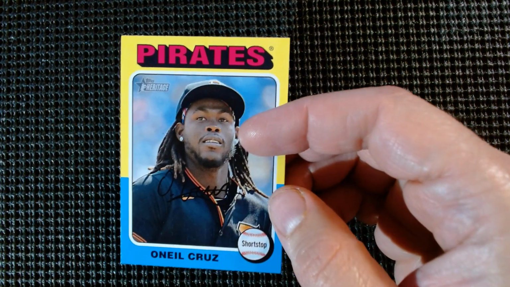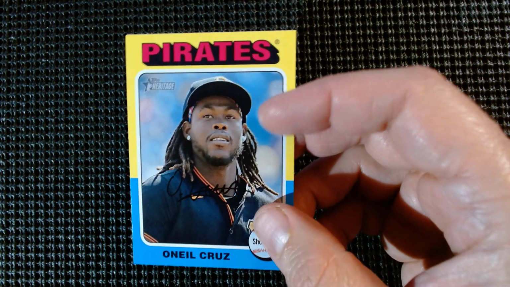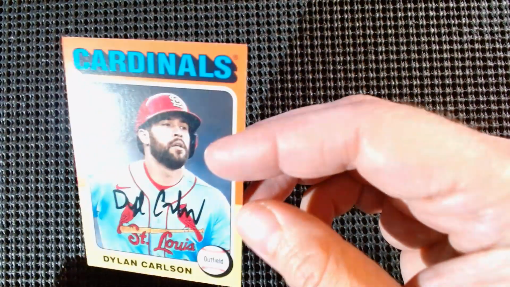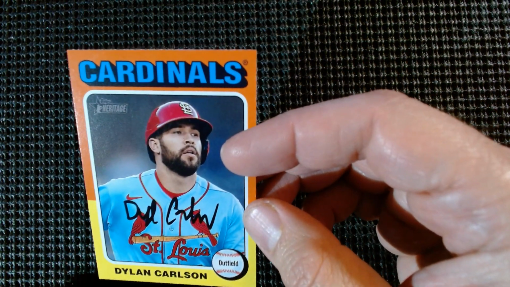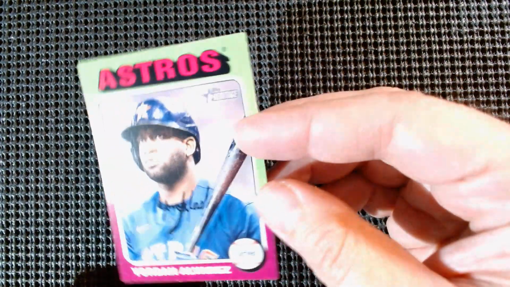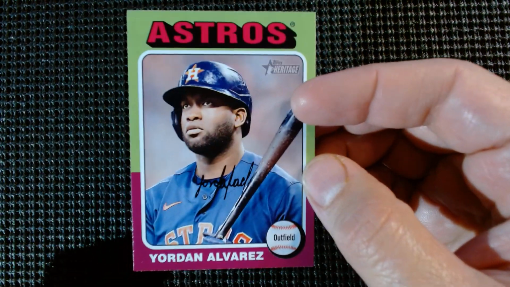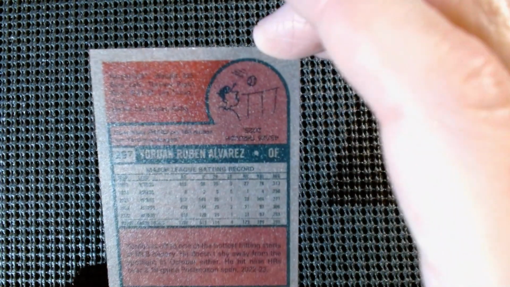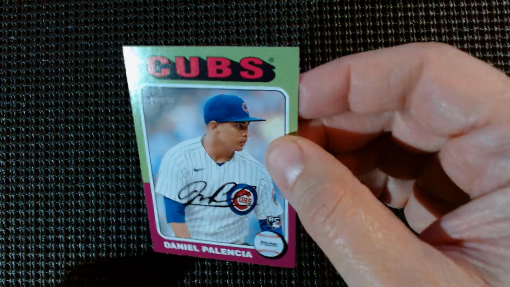O'Neil Cruz. We had to face him and Elly De La Cruz all in a row, so very similar. Huge dude. Alex Call. I'll show you the back of at least one, but we will show you the rookies' backs. Give them some time in the limelight if we come across them. Dylan Carlson for that team. Alright, Yordan Alvarez. I'd love to pick him up for the Cubbies. That would be epic. I like Yordan. He deserves some time in the limelight, so there he is. Alright, our first rookie, Daniel Palencia for the Cubbies, my Cubbies.